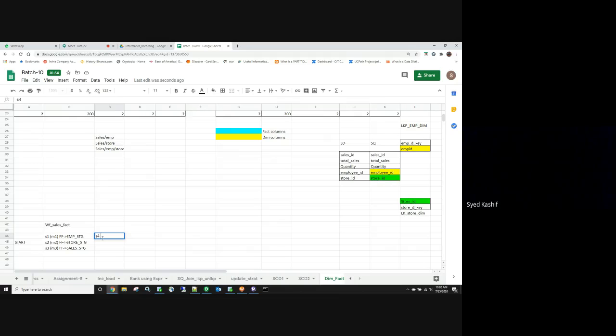Session 4 is for mapping 4. This is loading data from employee stage to employee dim.